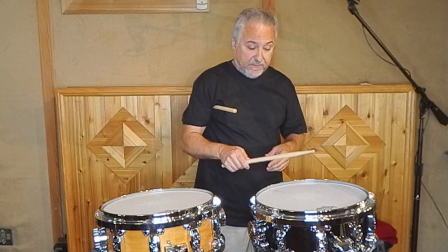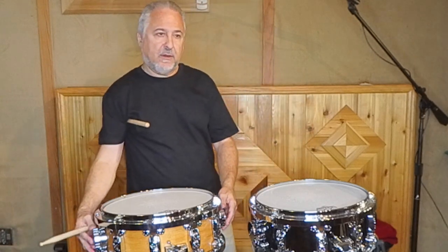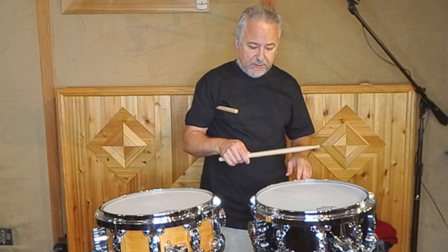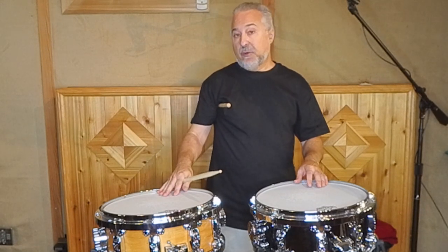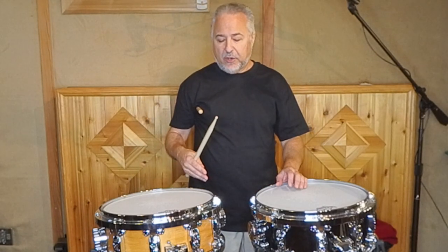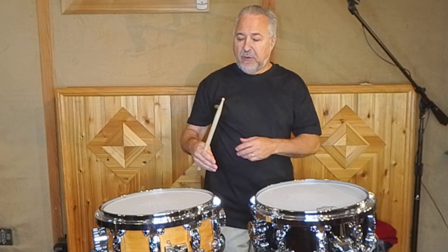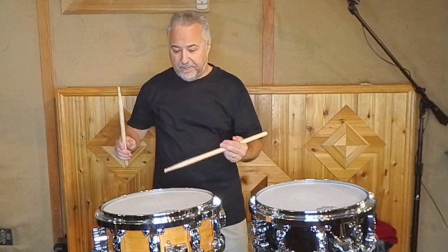Okay, so roughly the same, maybe a half step off. But let's listen to the tone there, because you can hear the sustain. It's a hair lower. So the nickel over brass sustains a little purer for my ears. And the wood, not as long. That's probably obvious because of the hardness of the shell. All right, so we'll play this with the snares on now, so you can hear a very low tuning.